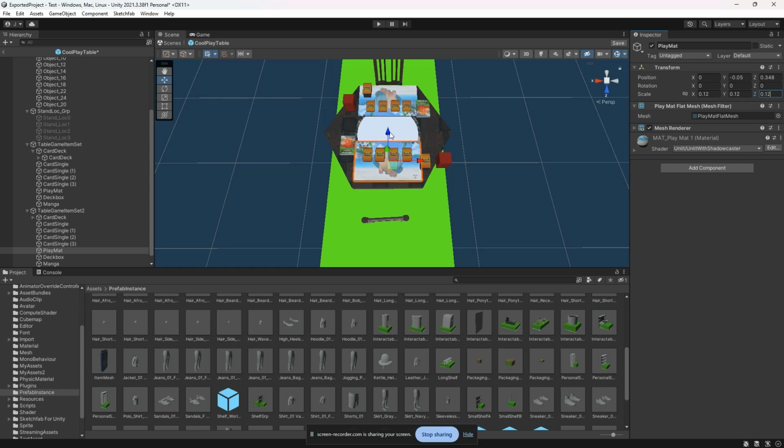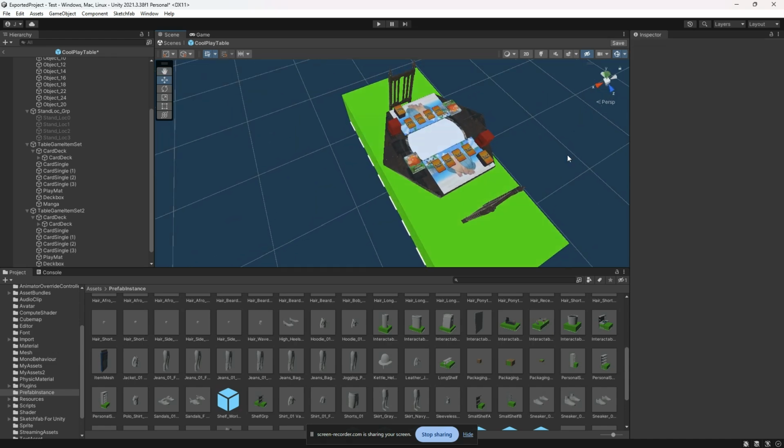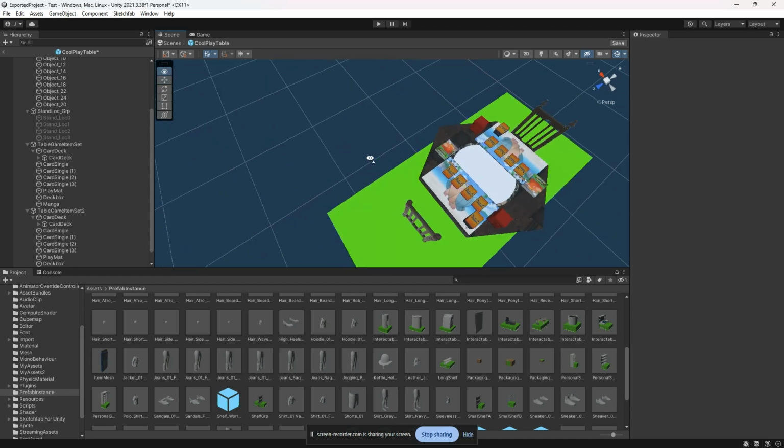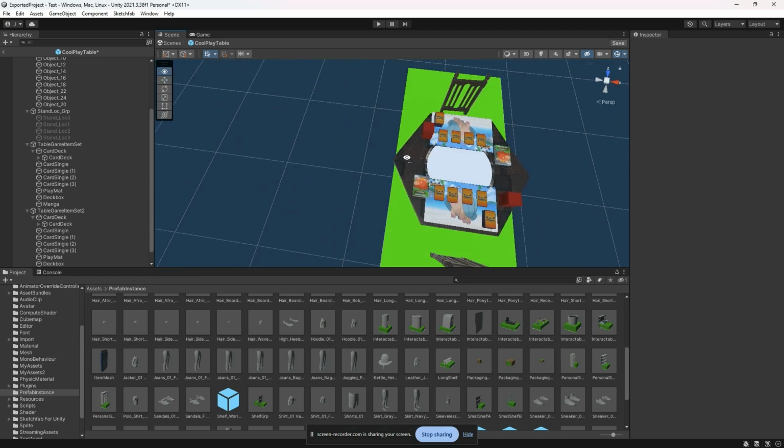So make this smaller. Pull it back. Pull the cards back a little bit. Just get the setup nice and good looking. The cards in the deck will stay where you put them. The playmat will stay where you put it. The deck box and the book, though, would just be randomly placed. So it kind of sucks. But like I said, I'll get my random script out in the next release, and it should give you the option to prevent them from being moved.